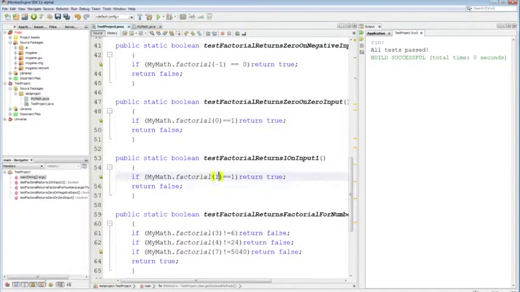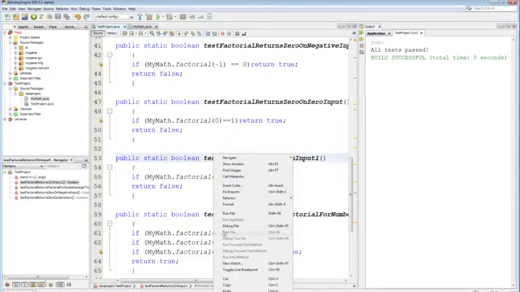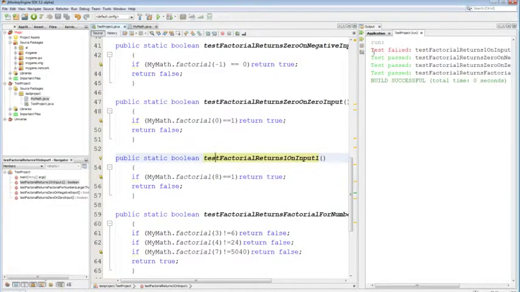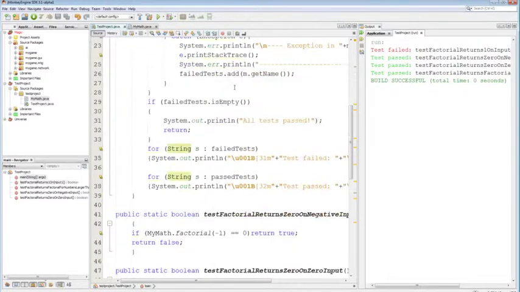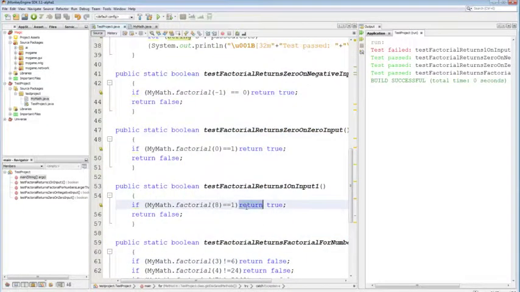But yeah, I'm going to make one of these tests fail just so you can see. So the output is just this thing. Test failed on the one that I just changed. Test passed, test passed, test passed. Yeah, that's what it is. It's a reflection test. The main method is just accessing every other method in this file and running them. If one of these methods returns true, it gets added to a list. If it returns false, it gets added to a different list. And then I print out the results at the end.